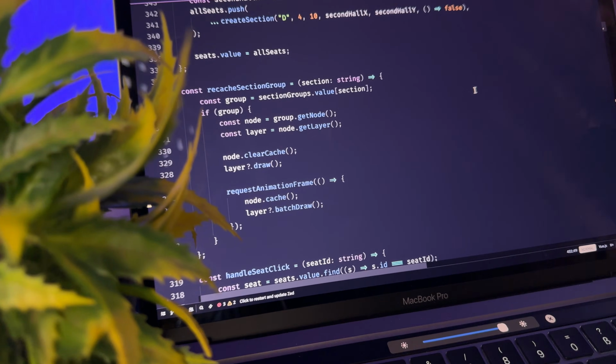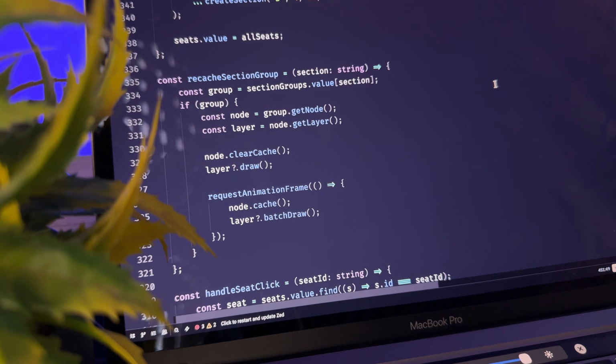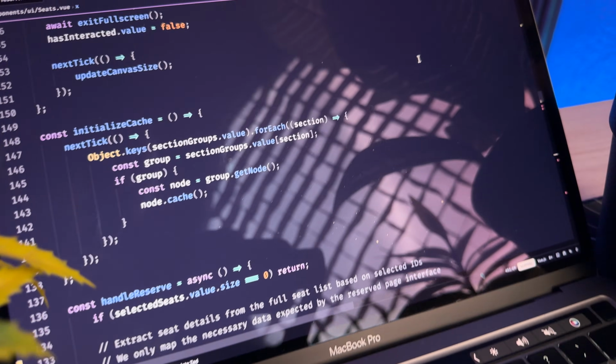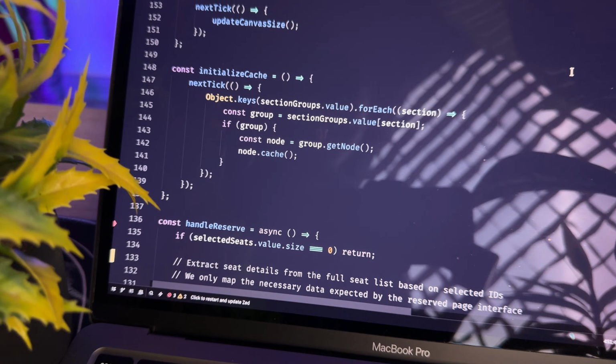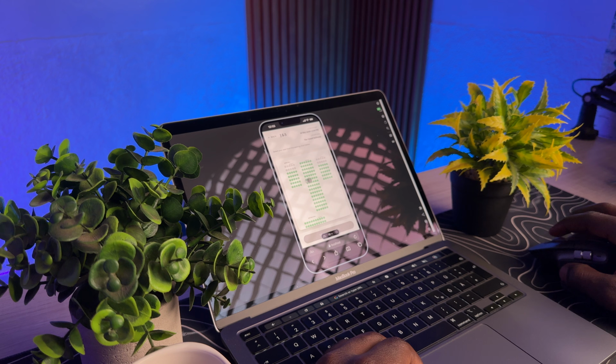There is a method in Konva.js called the cache method. What it basically does is, if you have a layer of shapes, take that layer, create an image of it, and store it somewhere. Now, every time I move the seats around, I did not need to compute the position and vector shapes of all these 300 shapes, but rather move the image around smoothly. That's the simple fix that I did.